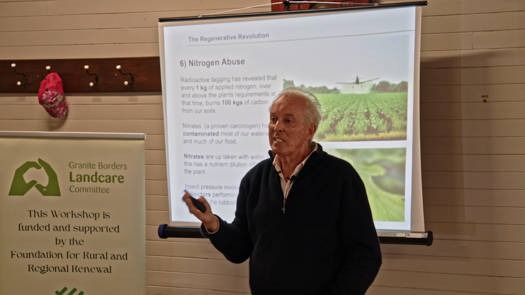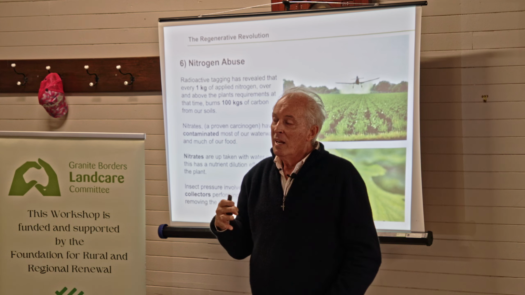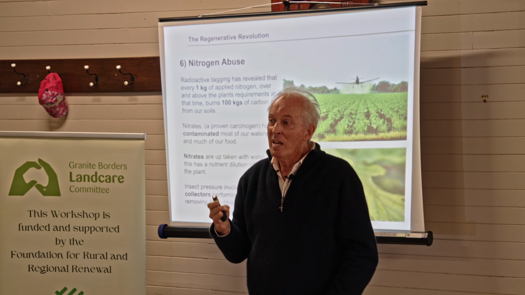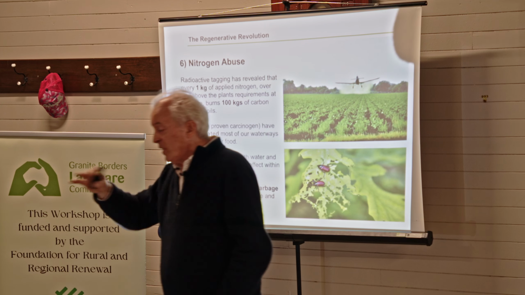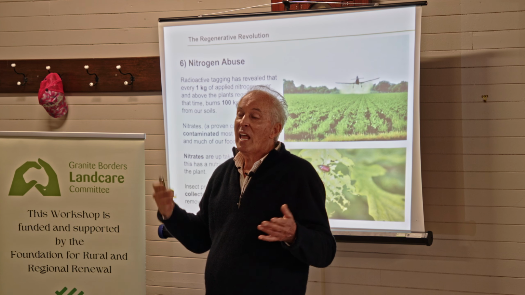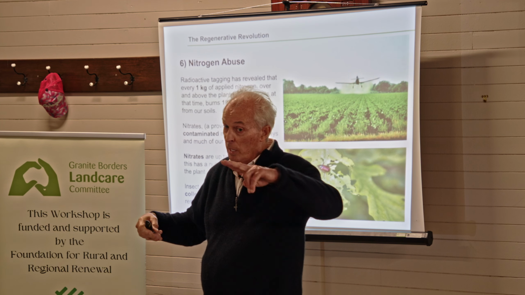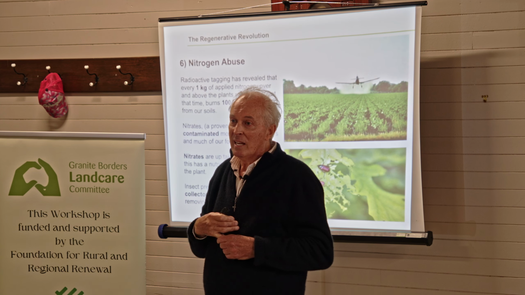What is he? He's a garbage collector. He's there to take out the garbage and improve the overall gene pool. And the penny dropping message: oh, so if I don't produce garbage, I won't have insect pressure. Yes, that's exactly what it means. And you can go online and have a look at fields in the midst of a locust plague where everything's decimated and there's one field with no damage at all. That's the high brix field. We'll talk about brix. That's the high nutrient dense field, and the insects said, that's not my role, and flew over. That's a hell of an important thing to understand.